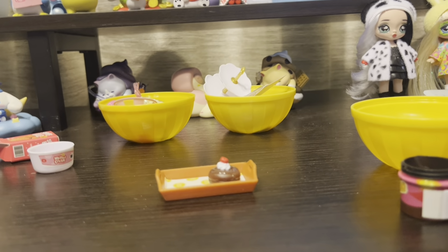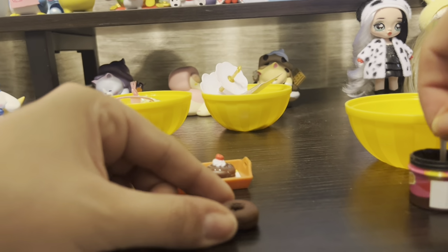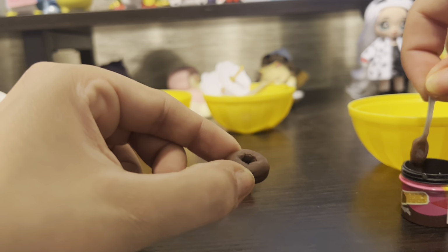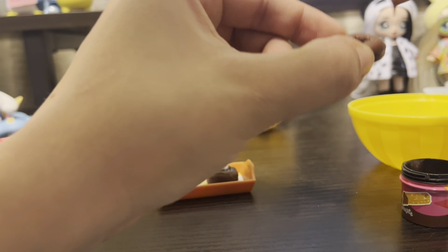Whoops. Oh, sorry, guys. Not used to this angle still. You'd think I'd be used to it by now, but I am not. Okay, come on, sticky resin. Do what I need you to do.